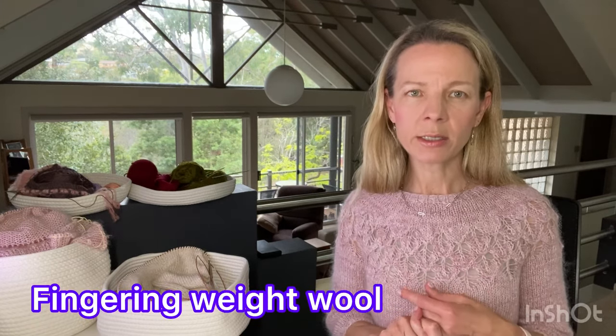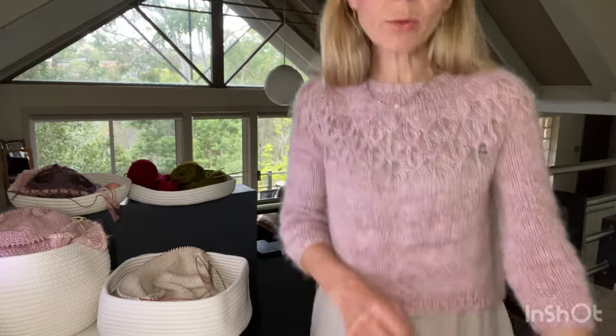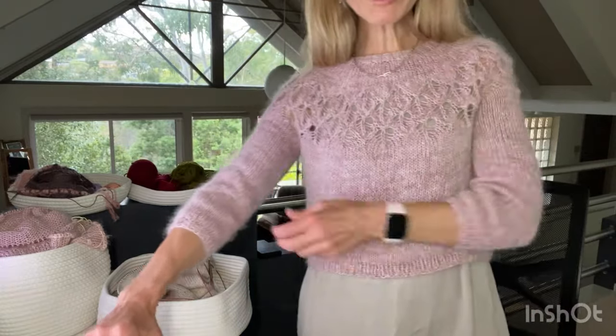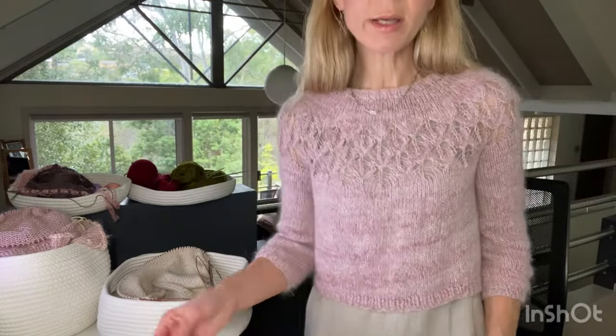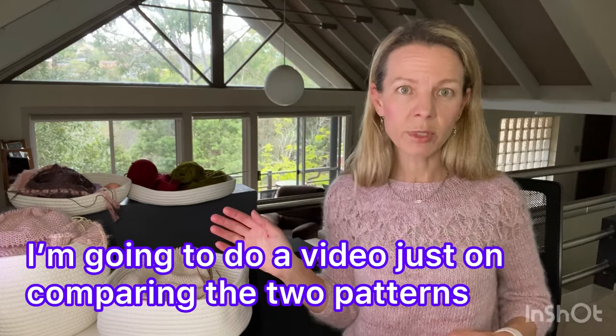It's one of my new works in progress, but I used quite different yarn with the two. So with this one, I used a fingering weight and a silk mohair lace weight. So that's a bit more substantial and on a slightly smaller needle. And you can probably see as well, I knit the smaller size in both the Ranunculus and the Love Note, but here there's less positive ease built into the Love Note. The Ranunculus has a lot of positive ease built into it.